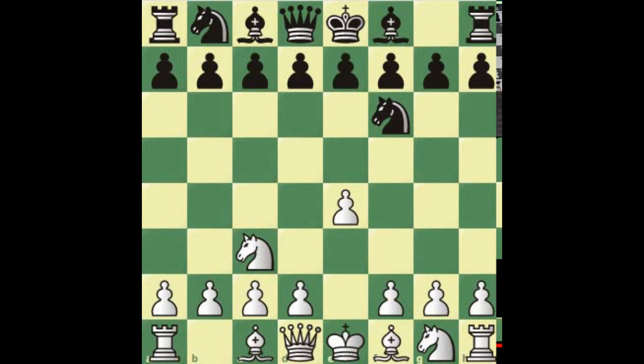Otherwise, we're going to start by going with this move. This is fairly popular, and you need to know what to do against this opening, against this defense, because it's really annoying. Now white continues with e5, which is part of the usual ideas against the Alekhine.